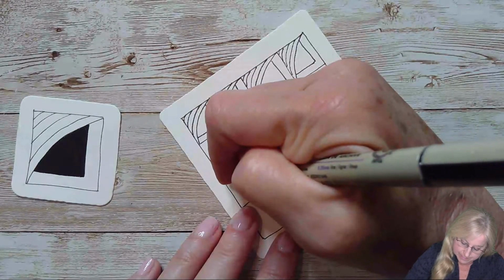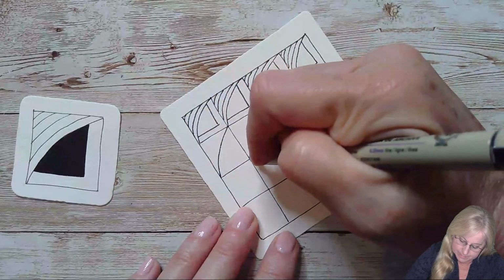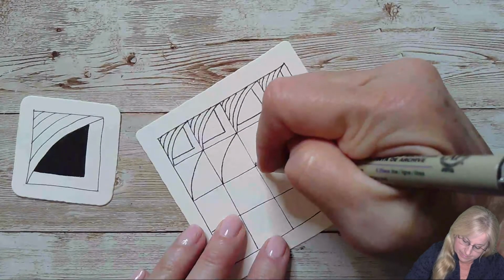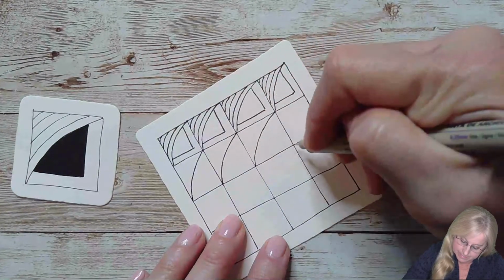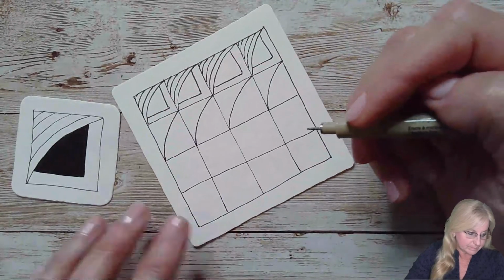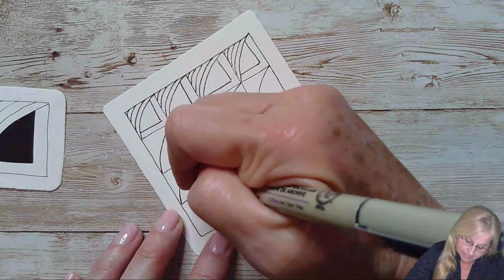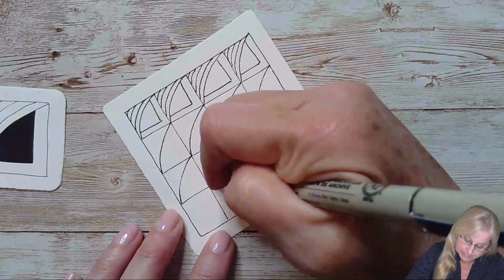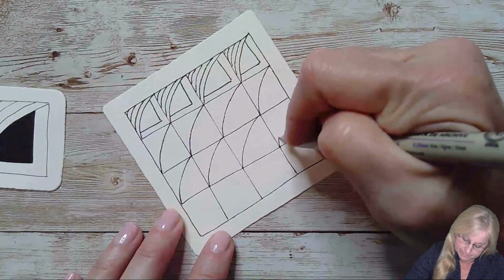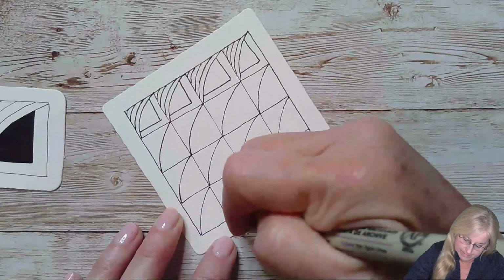I'm gonna just go, you could just curve it and land. Curve it and land. Curve it and land. Okay? I'm gonna go ahead and just do all of it. All my one strokes. You just get the flow going here. Curving and landing.